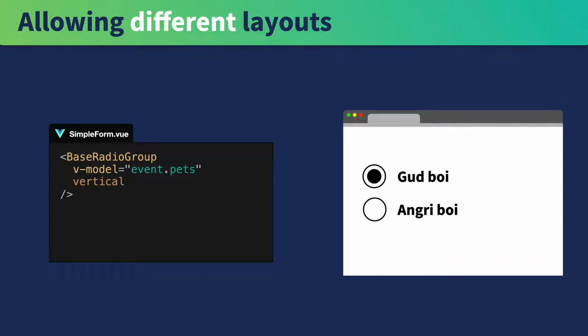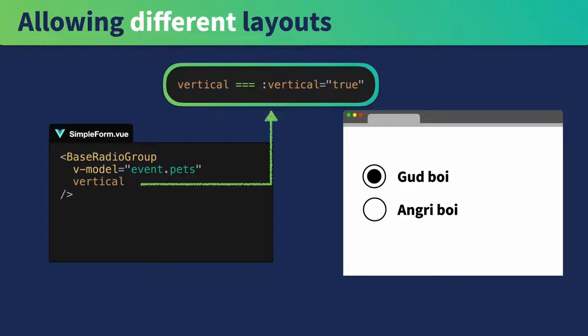That allows us to be able to set them to on with a very clear syntax on the instance of the component. For example, with our vertical prop, if the user wants to have their group laid out vertically, they would simply add the keyword to the instance, like in the example. Boolean props in Vue that are not specifically bound are assumed to be true. So in the above example, vertical is the same as vertical equal true.